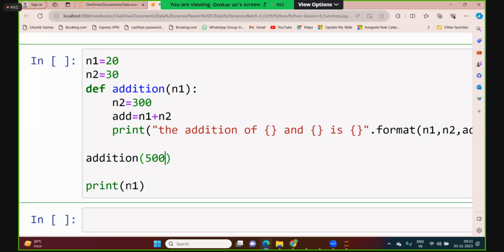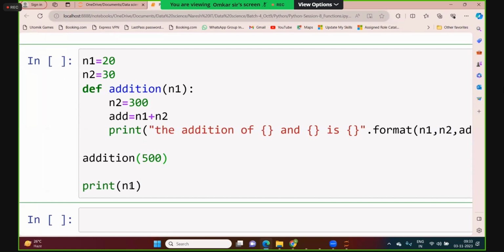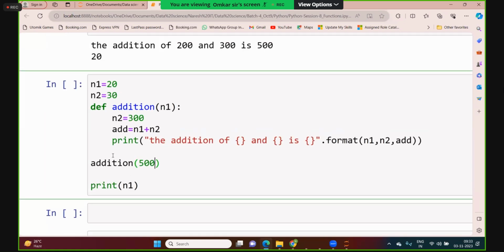First answer is what? 20 will come or addition will come? Addition will come. What is the addition value? 800 is the value. Pakka? Now what is the second value? 20. Python is a step-by-step process, no?